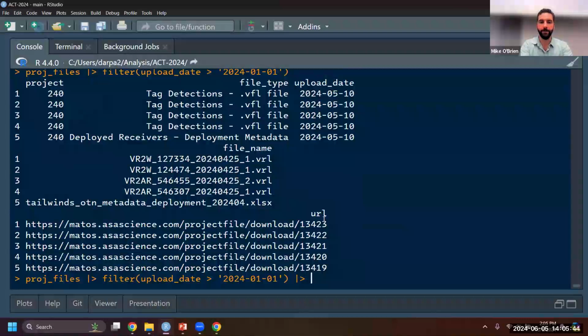Great. We can just take those URLs and continue to download just those files. Exactly. Is that kind of what you'd look for? Basically what I would then do is pipe this into a for loop that would take each URL and download that file, download that file, download that file. That's also what the since argument was doing behind the scenes: picking out the ones updated since that date and pulling those.